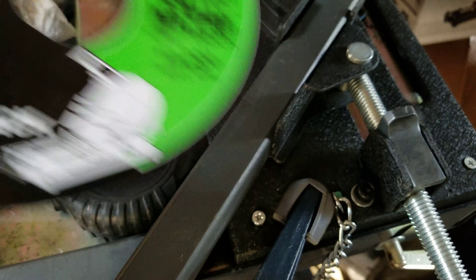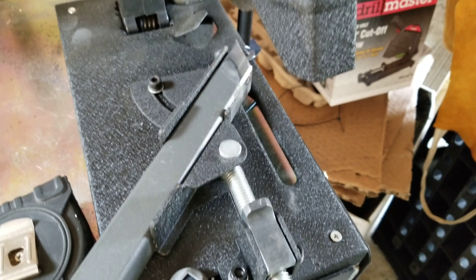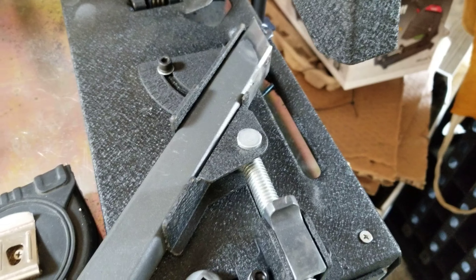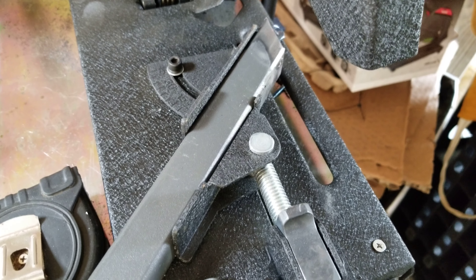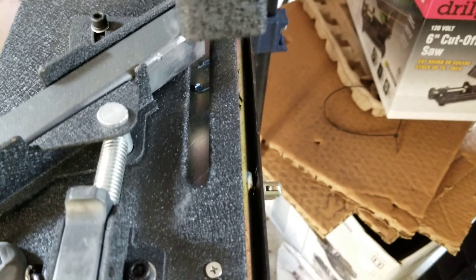The saw says one inch but I'm assuming — it opens up pretty tall, it just depends on where you put the material and how you clamp it. You could probably get something maybe inch and a half to two inches in there without really forcing it. All in all, it works pretty good.